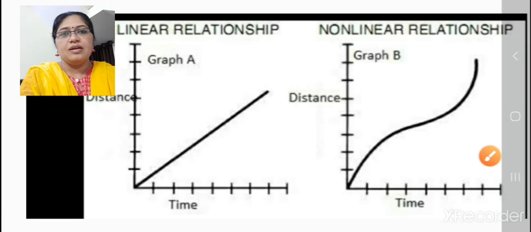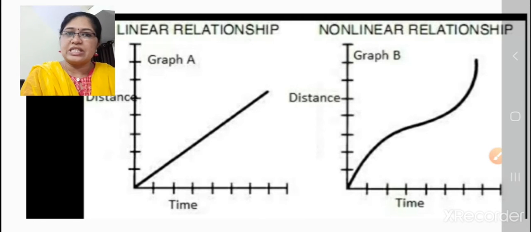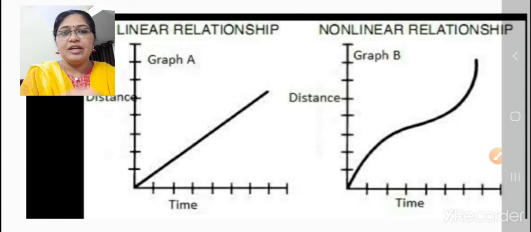Here, linear graph and non-linear graph. Linear means, I told, it should be a straight line. But non-linear means when it is not a straight line. It is like a curve. When it is a straight line, we call it linear. And when it is not a straight line, it is a non-linear graph. And the first one what we saw is line graph. Linear graph is also a line graph.